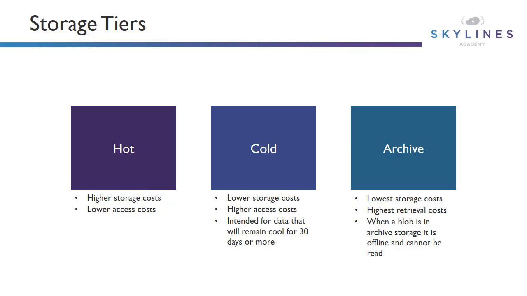Archive storage is really because it's pushed off to tape or some other archive type storage that Microsoft uses on the back end. So if you decide you want to access something in archive storage, there is a period of time where it has to get rehydrated back so you can access it. Ultimately, just pick the right storage for your use case. If things go into hot storage and eventually you want them to go to cold or archive, it is possible to enforce some auto-tiering that will gradually move unaccessed blobs from hot down to cold, down to archive, using various automation techniques in Azure.